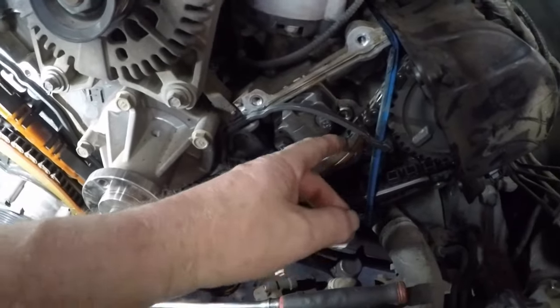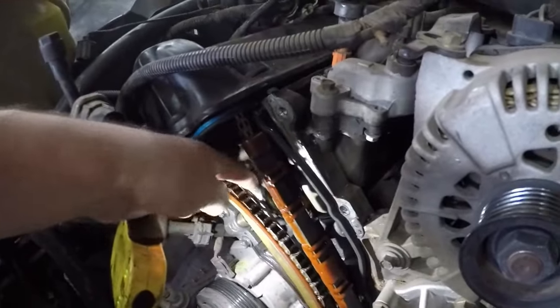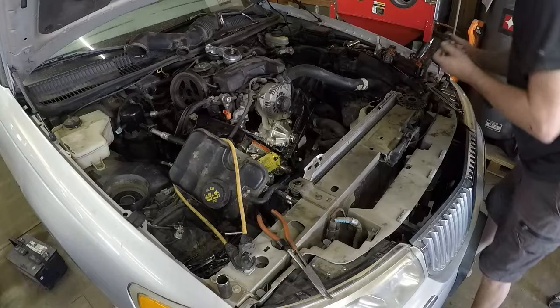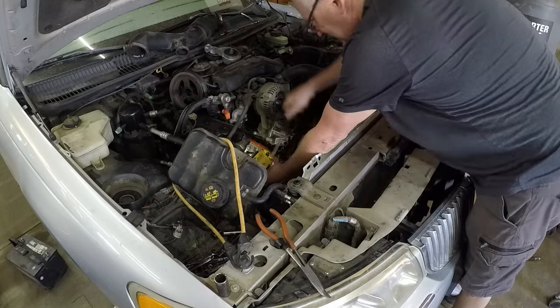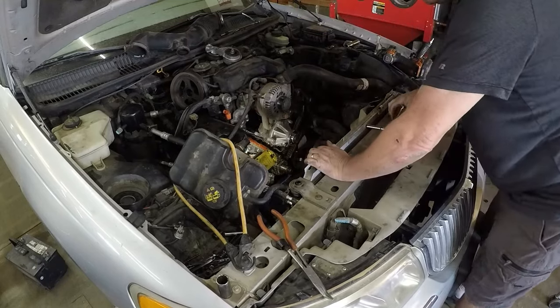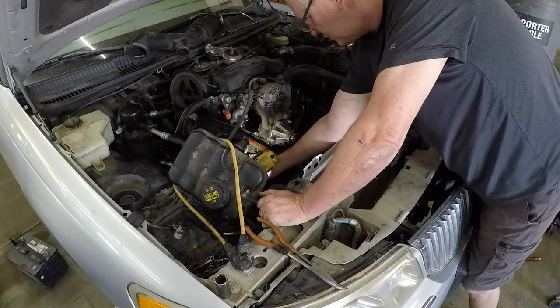But yeah, this side's the worst. It's completely worn right through here. The plastic guide's completely gone. And this side's completely wore through too. It's completely worn right through. I can see daylight through there now. Yep, it's completely gone. Just taking the tensioner out so the chain can drop down.